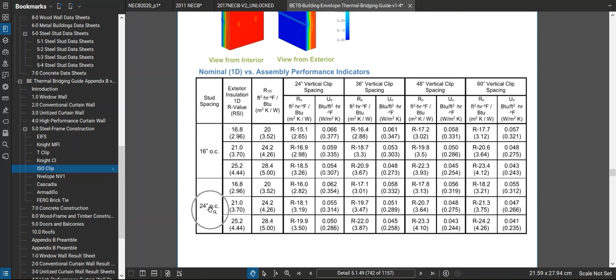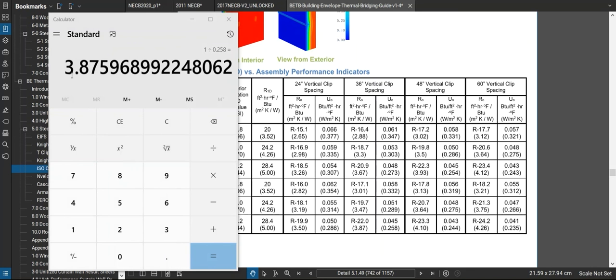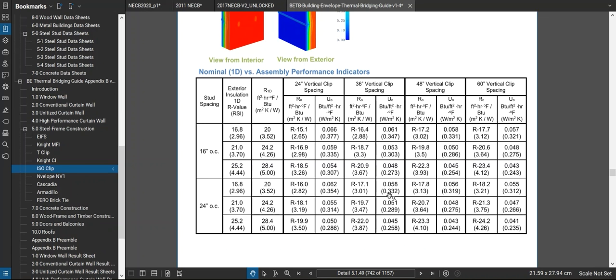So let's just say your stud spacing was 24 inches on center and your clips were 36 inches spacing. And so the U value there is 0.258. So not quite meeting the requirement, right? So 0.258 is RSI 3.87, and the requirement was 4.65, I believe, going off the top of my head. And so you have to make that up somewhere in the trade-off. So maybe you have better performing windows. Maybe you've done less than the 33% glazing.